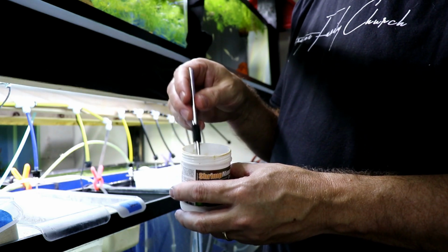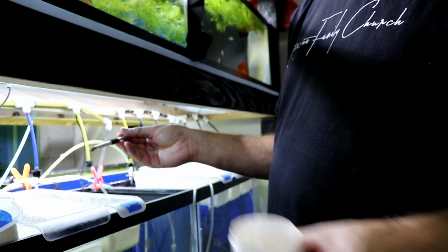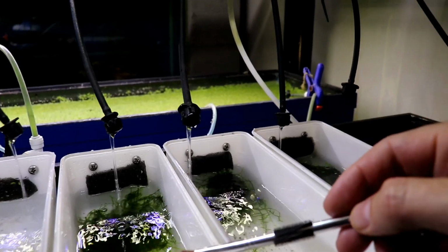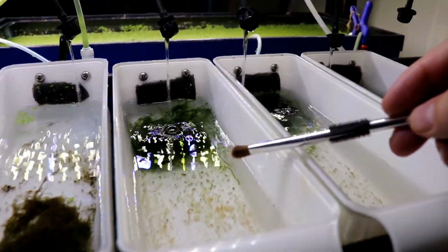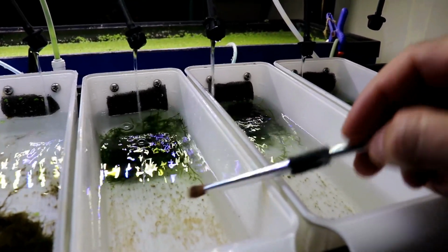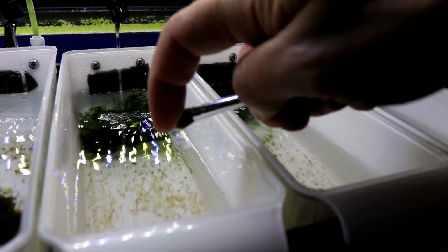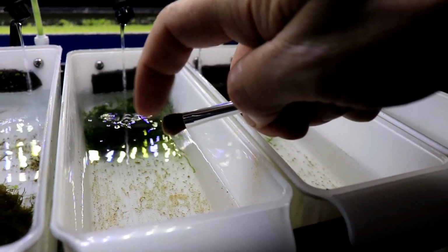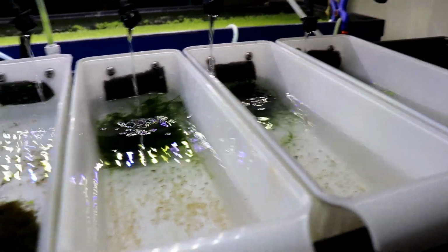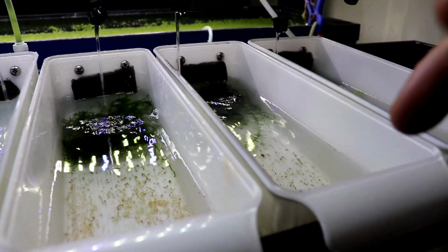So we'll just dip it in there, get a little bit on there like that, tap it off a little bit so we don't have too much, and then we just come over to it like this, and then we just tap it lightly on the side, and we can see that it just kind of rains the stuff down. Or you can take your finger in it like this and flick it a little bit, and you can just flick it onto the water like that. And again, once that stuff hits the water, it's almost impossible to see because it's so fine.